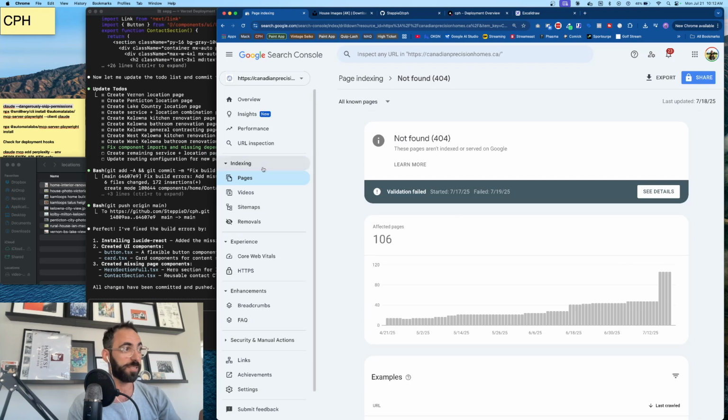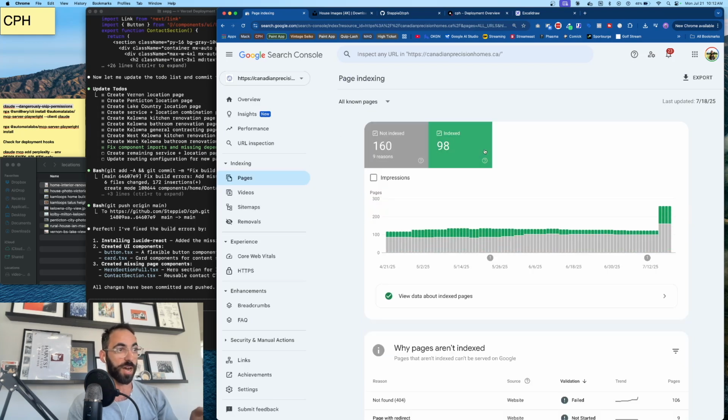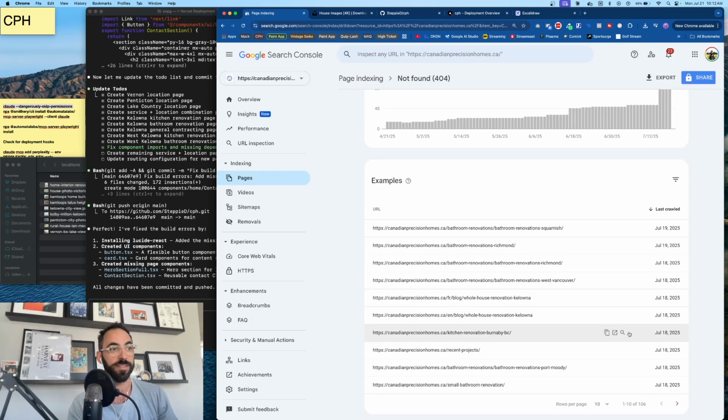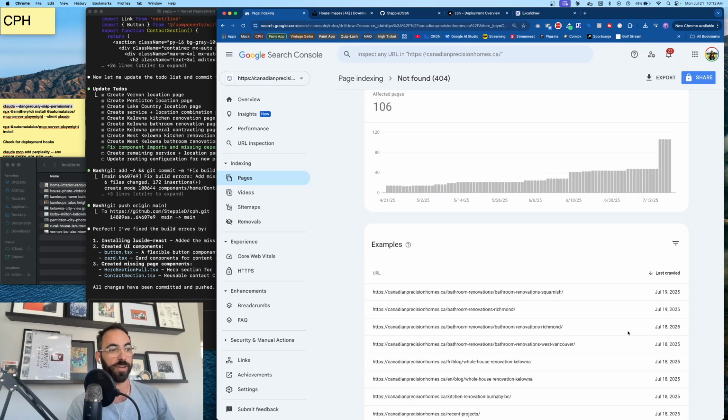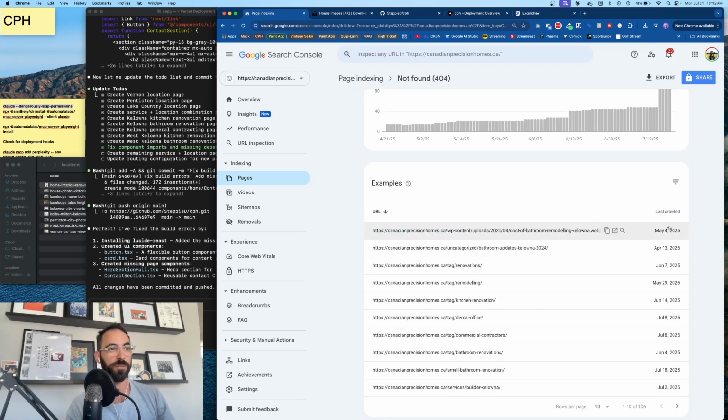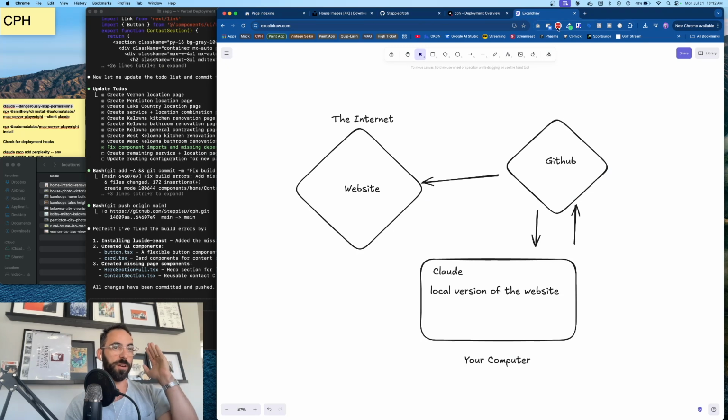All these pages you can see here are not indexing. We have 98 indexed, we have 160 non-indexed. Not good for traffic. All right, that's a half and again of pages that aren't going. Some of these aren't even valuable to the website and what we're doing. So I'm going to show you really quickly how to deal with this, okay?